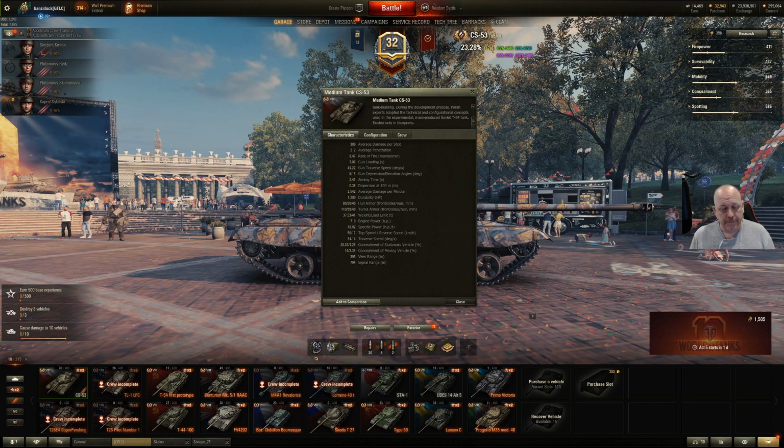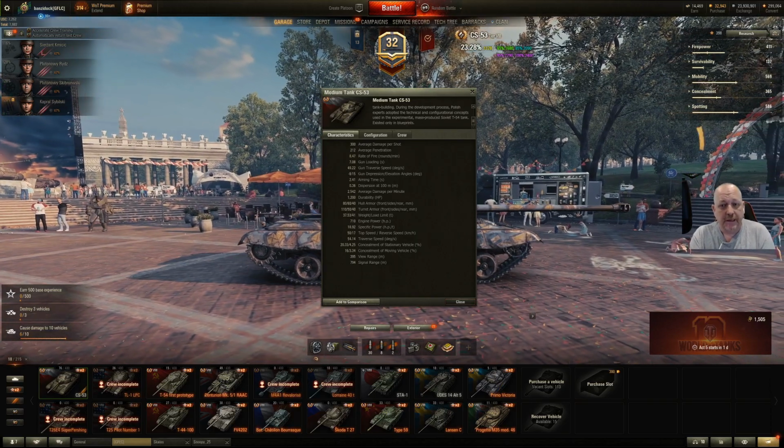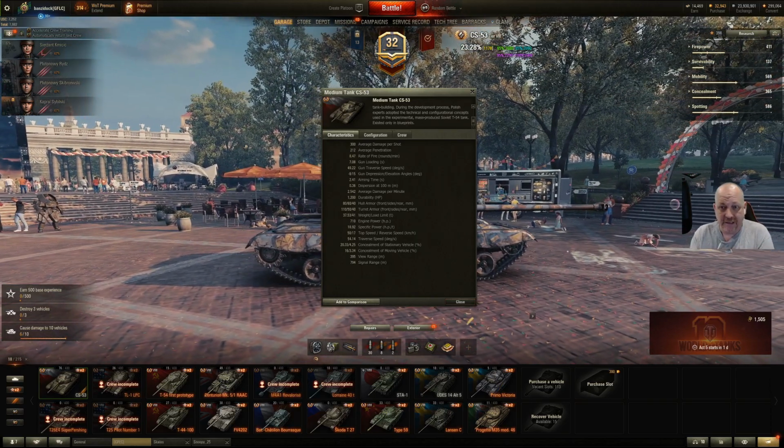So a couple things to note. From the Tier 7 to the Tier 8, you have a crew change, right? Well, you have the same amount of crew, but a skill changes. So in the Tier 7, the commander is your radio operator. In the Tier 8, it becomes your loader. Okay. So if you do move your crews through tanks, you're going to run into that, because I think at the Tier 9 it goes back.